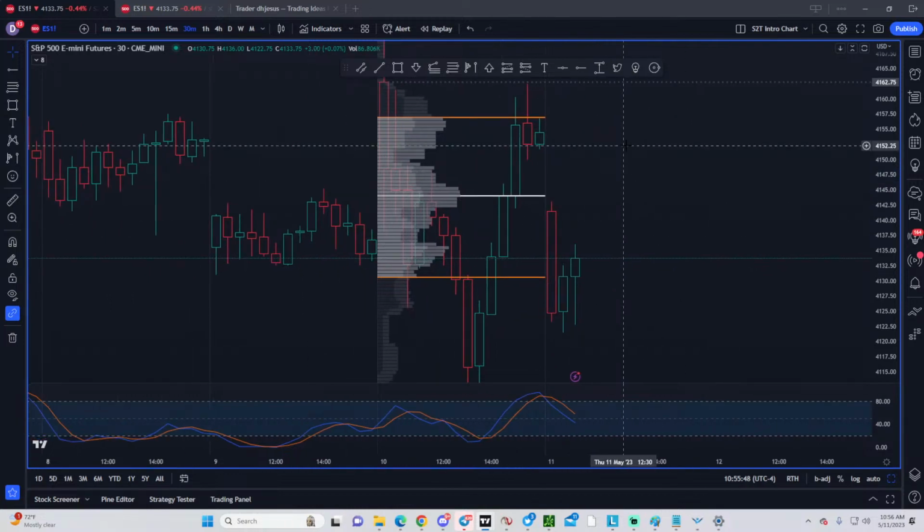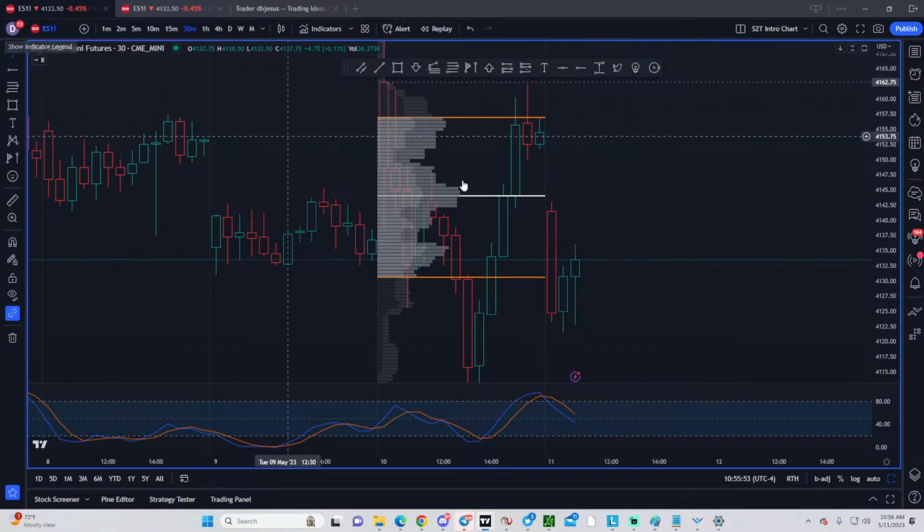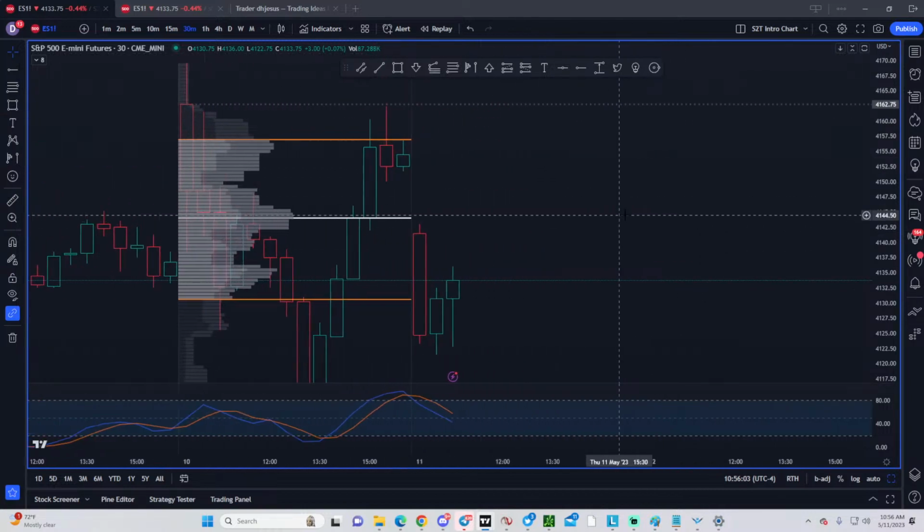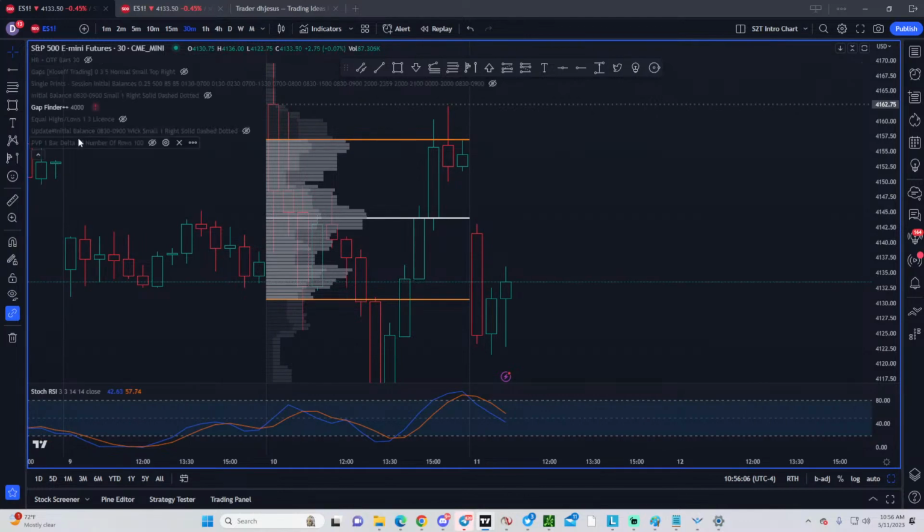That's basically it in terms of gaps. It's really nothing to it, but you have to be able to read what kind of gap you're having today. Is it just a price gap? Because what happens, for example in this case, is that a lot of people will tell you we're gapping down.